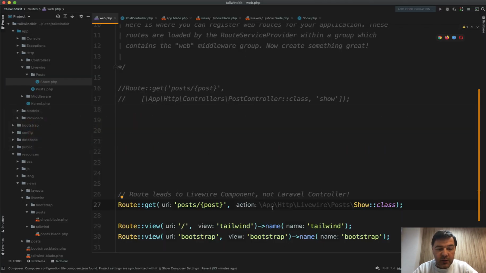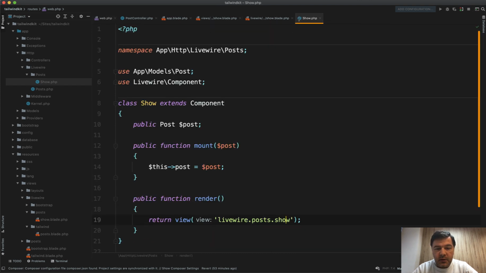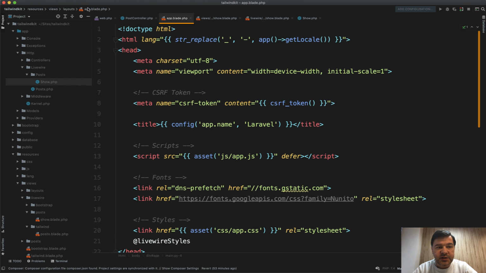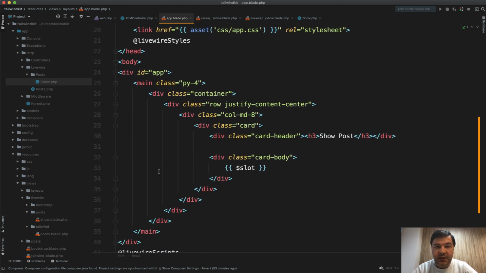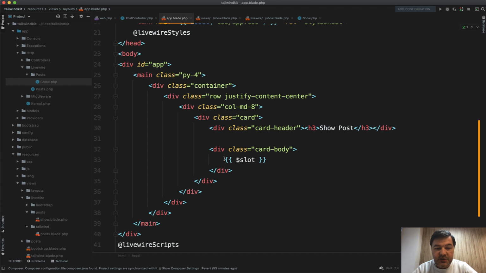If you bind the Laravel route to a Livewire component, that render should render from some layout, and that layout by default is resources/views/layouts/app.blade.php. So you need to create the file layouts/app.blade.php with all of your HTML. It's kind of like a master layout, and in the middle of that you need to add the slot. This is where your Livewire component will be rendered. And of course that HTML should contain Livewire styles and Livewire scripts. So it's like a main layout, just called not from Blade, not from extends or a controller, but directly from the Livewire component render.